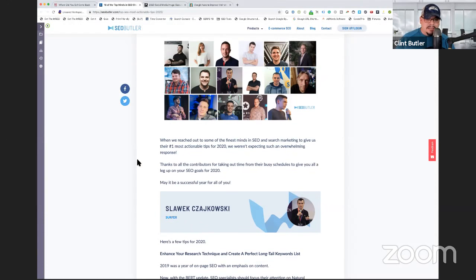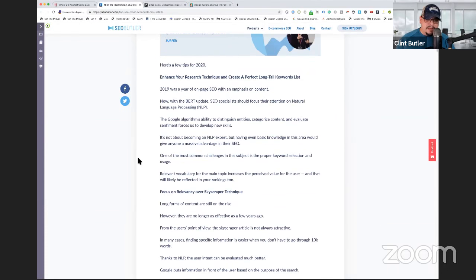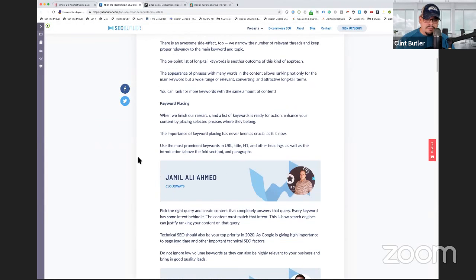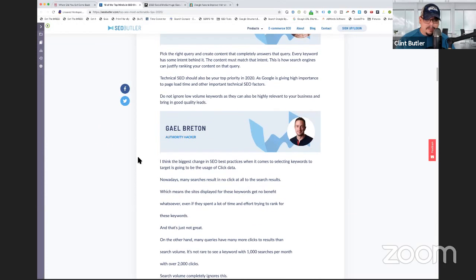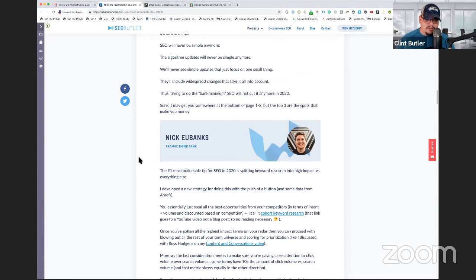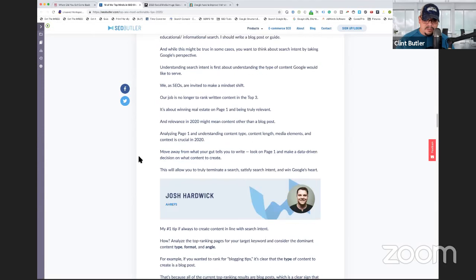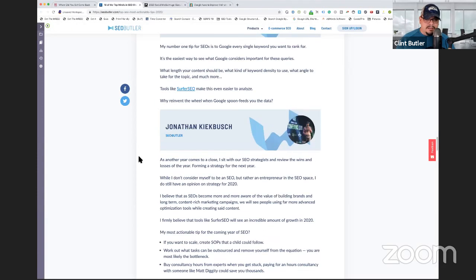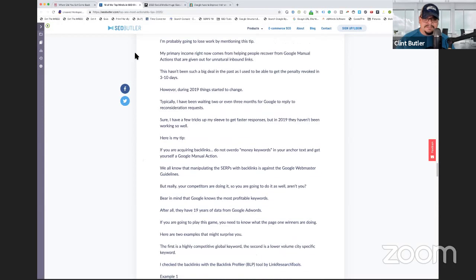But it's a decent thing. It's kind of one of those roll-up posts. This is the time, if you are thinking about doing a roll-up post, you probably knock that out and get it done now. Obviously, you can do them year-round if you want to, but this is a good time. Everyone's trying to build these and reach out to new and exciting people. So there's some good tips in here on top of that. So check out this post and see what you can see. Maybe you'll pick up something new.